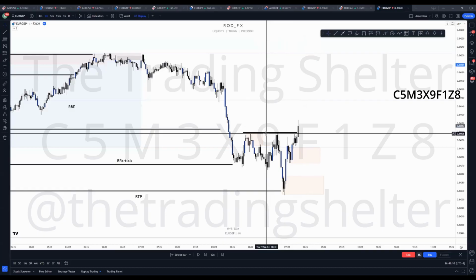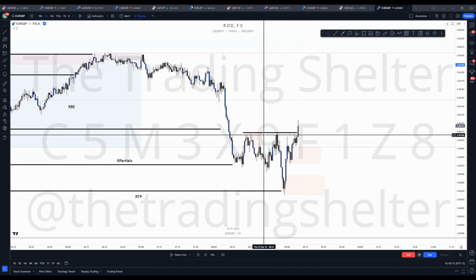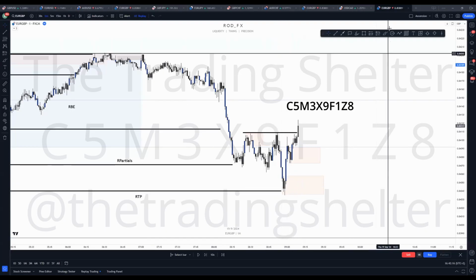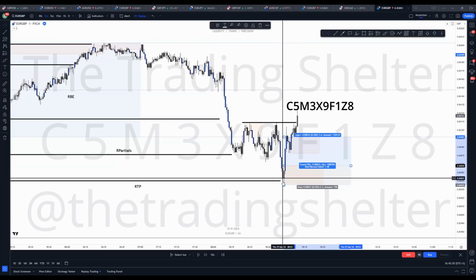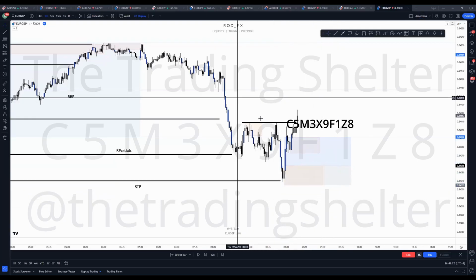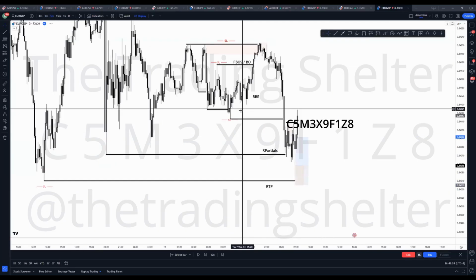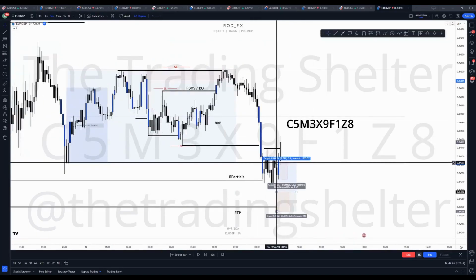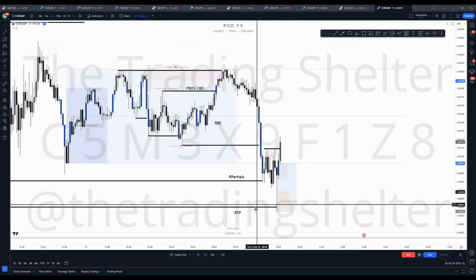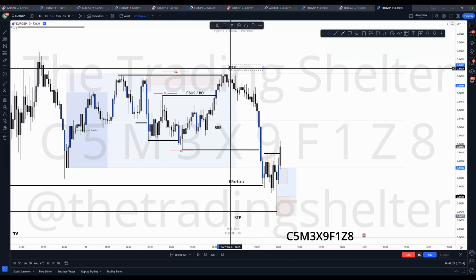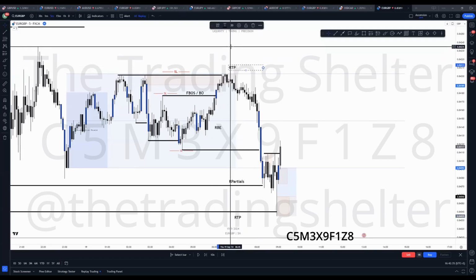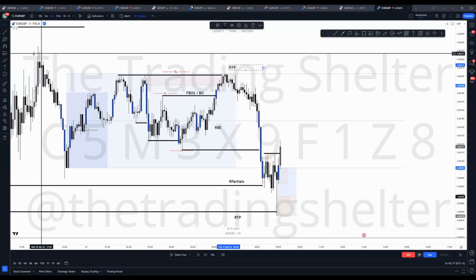Because even though this is the relevant break of structure, it's also potentially liquidity. So if I would be in buys from the tip, let's say I would be the best trader in the world, I would clearly take all the moves. I'm the best guru in the world. Where would be my target? It would obviously be Asia high, right? The most probable TP would be Asia high, but we also have this point here.